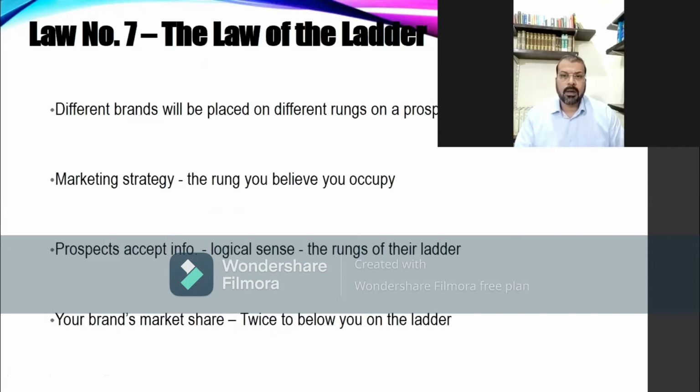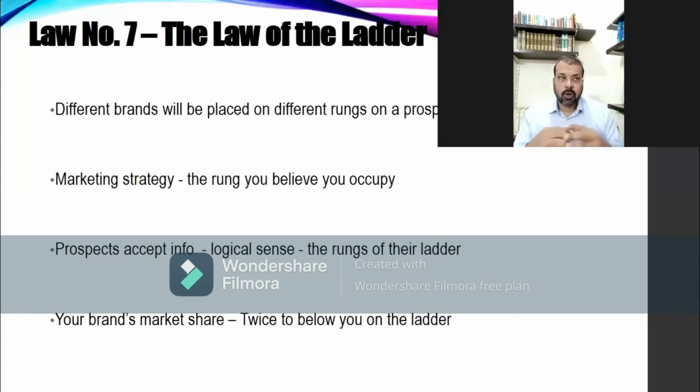Okay. The law of the ladder. At this point we have already discussed that every customer has a brand ladder in his or her mind. Whenever they are going into the market, they always try to select a product. For example, whenever you are going for soap, maybe you are always looking for Lux and you know where it is placed on the shelf. If Lux is not available or the shopkeeper tells you that it's short, then you have a second brand name, then a third brand name, then a fourth brand name. So this is called a brand ladder.